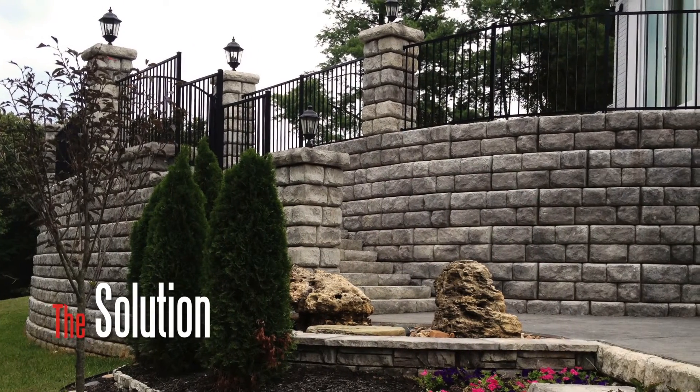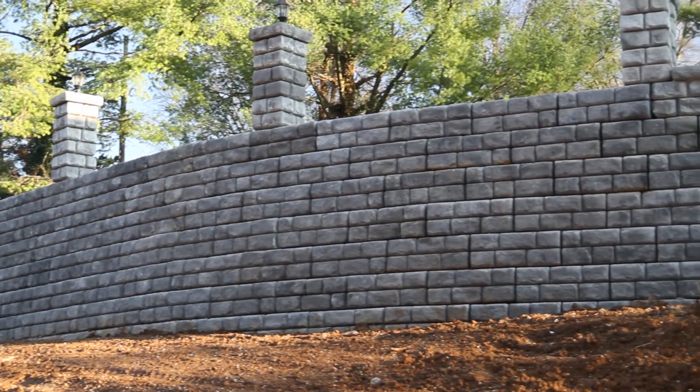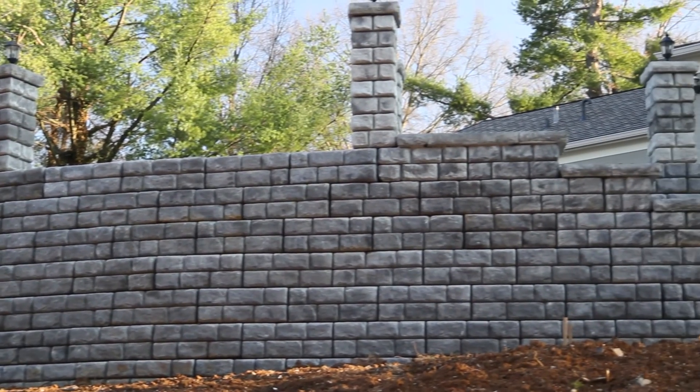It was a perfect fit. Getting the foundation — your base in there on a level and on grade — is key to everything in my mind. Once you get that first base down, whatever the circumstances, you get that first base down and it just went in fantastic, just a piece of cake.